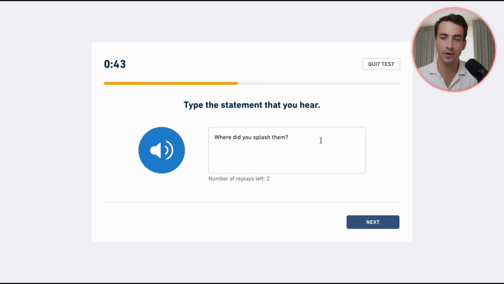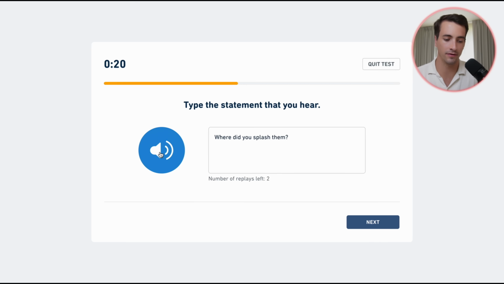So the strategy I recommend for listen and type, the first listen happens automatically, so you need to be attentive. Try to type as much as you can from what you hear. Use the second listen to pay attention to specific parts that you didn't catch or that you're unsure of. Fill in those. Then use the third listen to proofread your response.